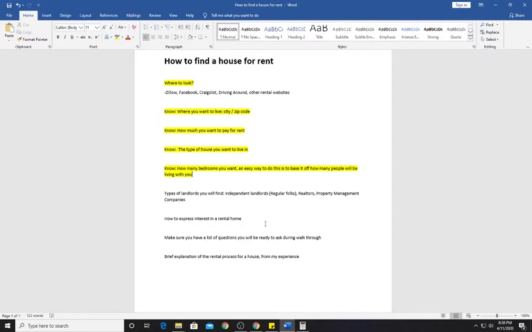Most commonly, when you're on Zillow looking for a rental, you're going to find landlords that are basically property management companies. These are companies that manage multiple properties, whether apartments or houses. If you rent from them, your landlord would be that particular company.